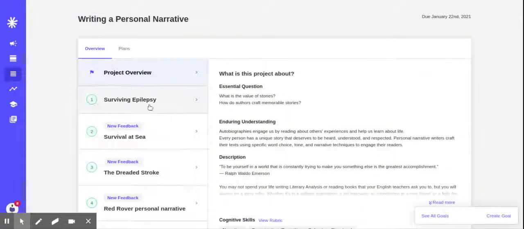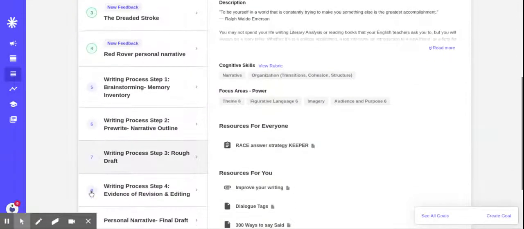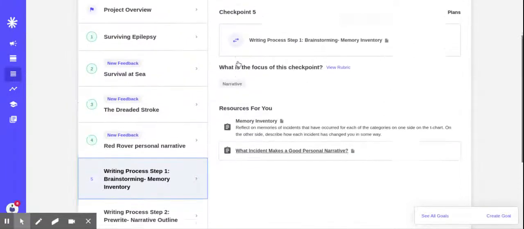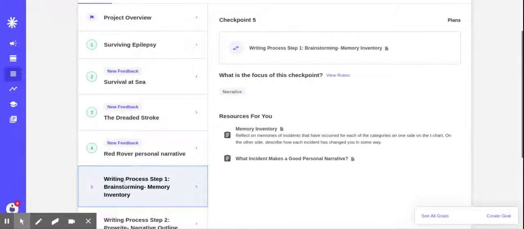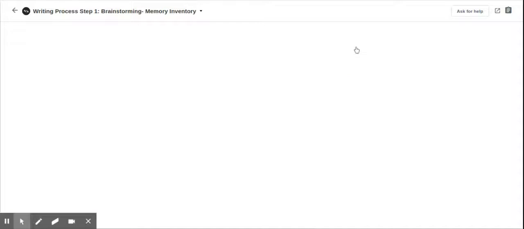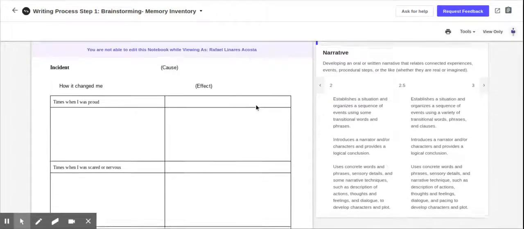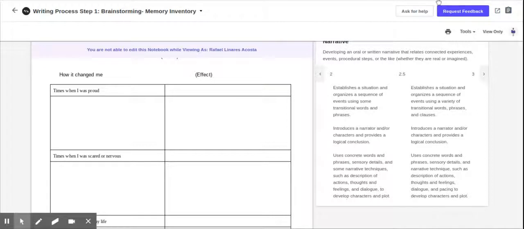Okay, so if it has a number next to it, that means it's a checkpoint. So this student has done the first 4 checkpoints because those are all numbered with green. So they are good there. So let's say I wanted to work ahead and work on this one right here. It doesn't have a green or a red color to it yet, but I'll go ahead and click on it. The assignment always has the same name. So this one's called Writing Process 1, Step 1, and the same name right here. So it's in the box right here. If I click on it, it'll open up the assignment and I can type on this page.